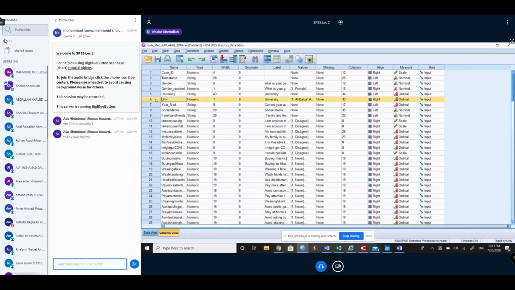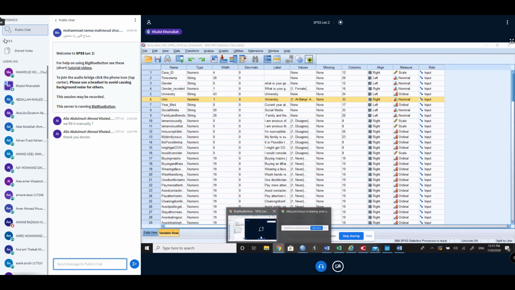Now the university, it should have a nominal value because Balqa University is not bigger than just university. It doesn't have that numeric value in the data. It doesn't make sense to have one bigger than one. Now this is critical when we are assessing university or any of these variables that I discussed as the main outcome variable. So we want to look at each and every variable in the data compared to this value.